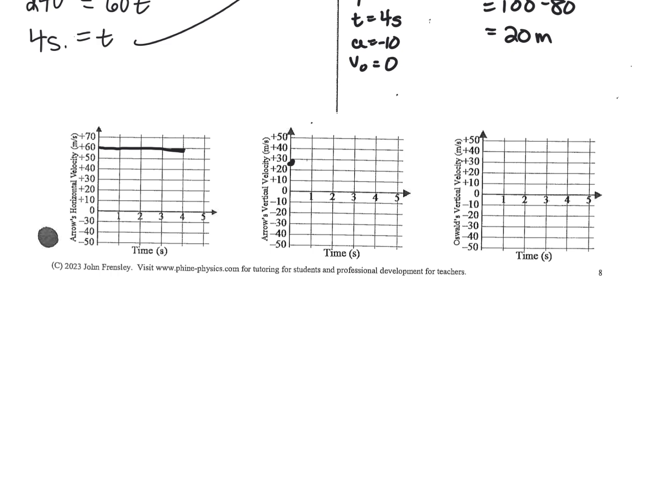Well, it goes down by 10 every second. So from 25 to 15, from 15 to 5, from 5 to -5, and from -5 to -15. So this is his, because remember, gravity says it goes down by 10 meters per second per second. So we took it down by 10 each time. Oswald's vertical velocity starts at 0 and goes down by what? 10 each second. So -10, -20, -30, -40. So Oswald's vertical velocity is this. Okay.